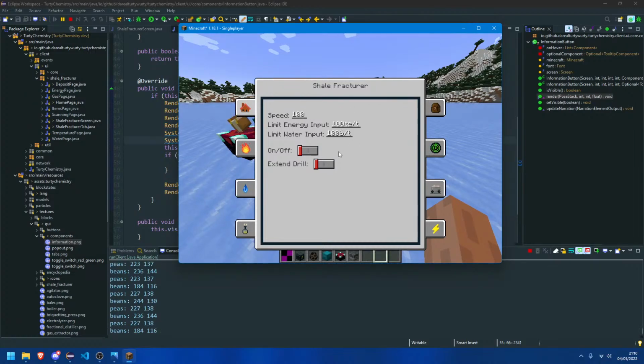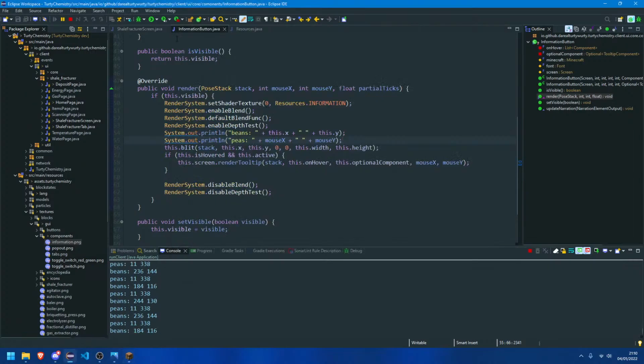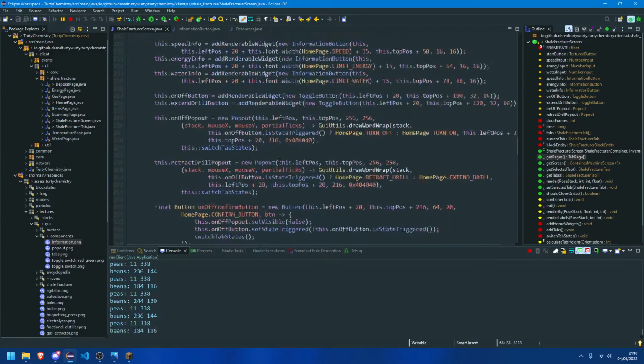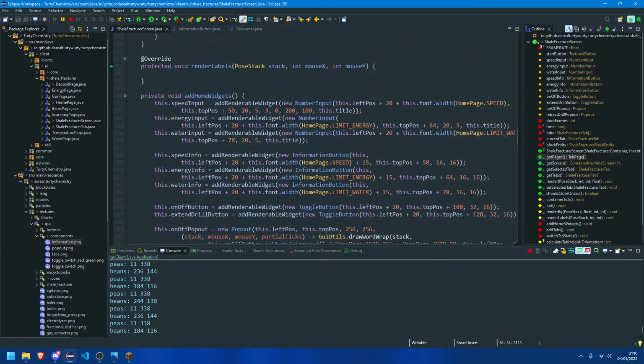Okay, my guess is that maybe these widgets here are in front of the information button. So let's come into init where they are made, and let's go, instead of plus 15, let's go plus 50. Just shoot them right off to the side.